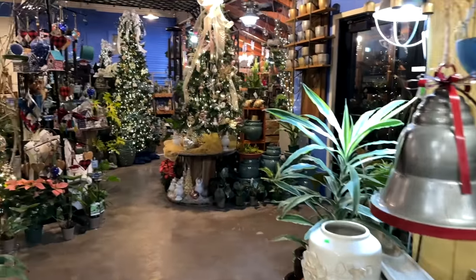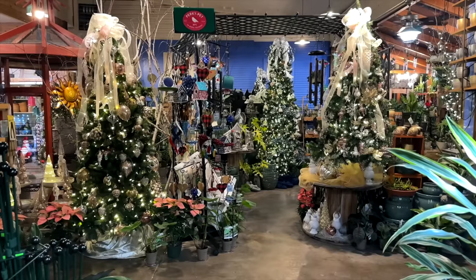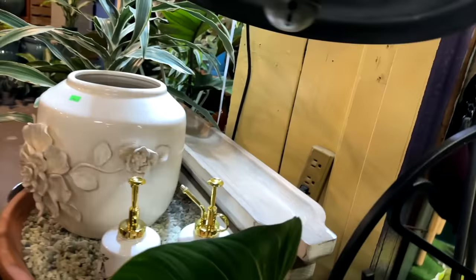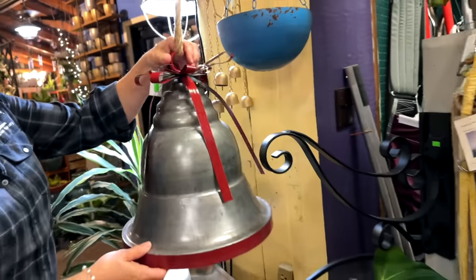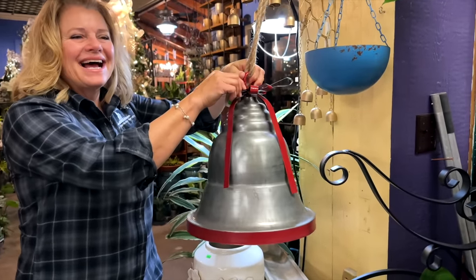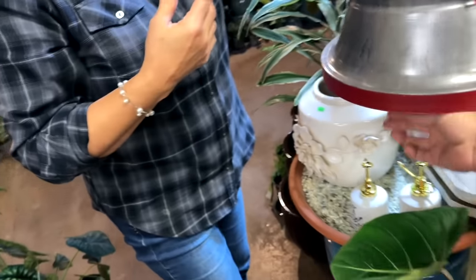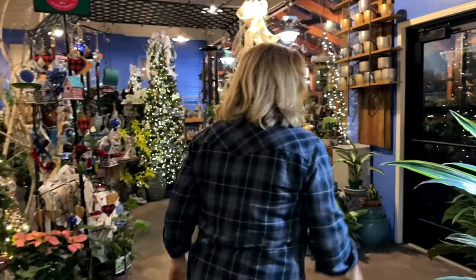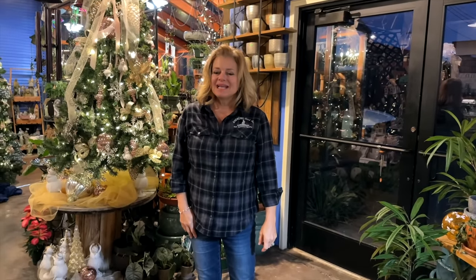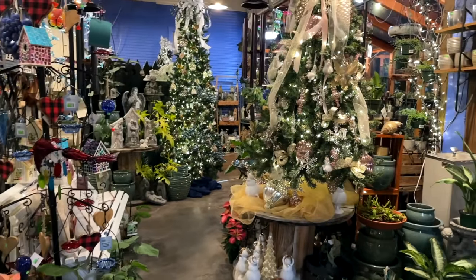Heading into the back sunroom now — it does look pretty. When the sun shines in here during the day it can make things hard to see, but in the evening the lights are beautiful. There's a real bell on this decoration — it actually jingles! The houseplants are all looking good back here. I picked up three on Sunday and now I really want more — they add so much life.